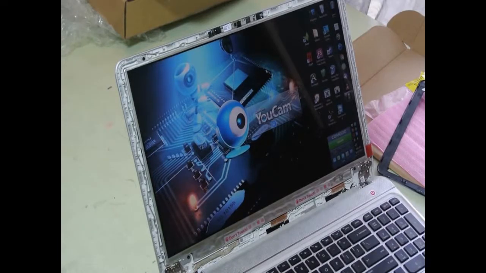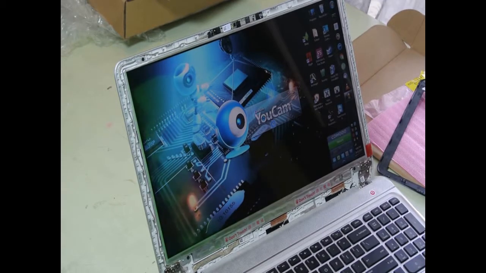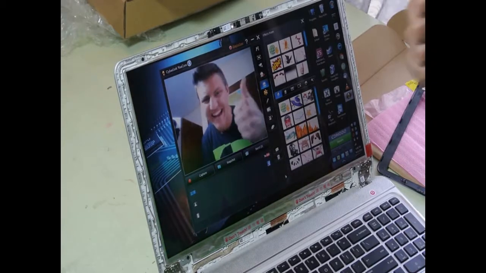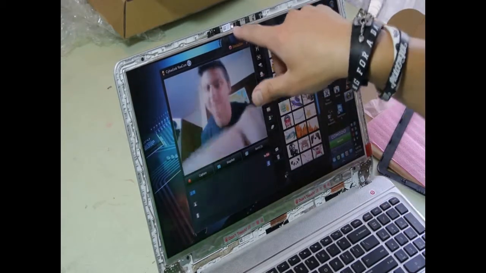So my computer finally started up, and I opened up the webcam program that I have, and it works. So every cord is in where it's supposed to be, and it's working fine.